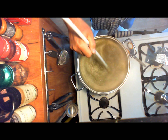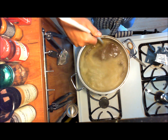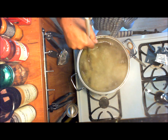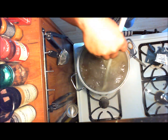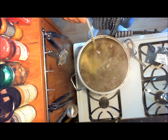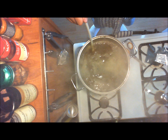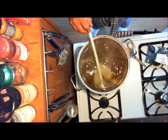And those are pellet hops, by the way. You can use whole leaf, but if you use whole leaf, they absolutely have to be strained out before they can go in your fermenter. The pellet hops can either be strained or not strained. And as you can see, all that foam and stuff is now gone, so we're okay to turn our heat back on and bring this back to a boil.